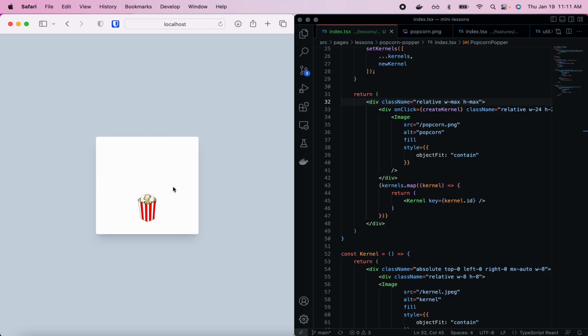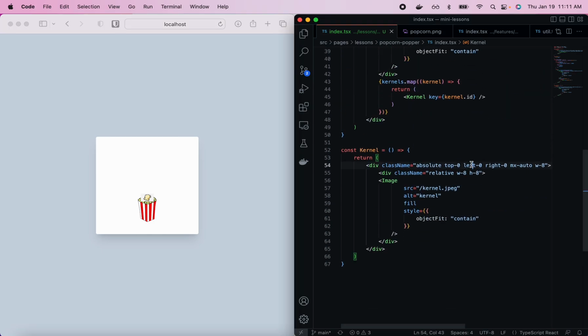Cool. So what's happening now, when we tap the popcorn popper, we have a kernel appear on the screen. And they're all overlaid on top of each other, so you can't really see much happening here. And I'm just going to move the positioning a little bit. Instead of top 0, let's do minus top 2, so it floats a little bit above. There we go. Maybe top 3 even. Cool. So this is starting at a decent position now. And this is kind of where we're going to end part 1.